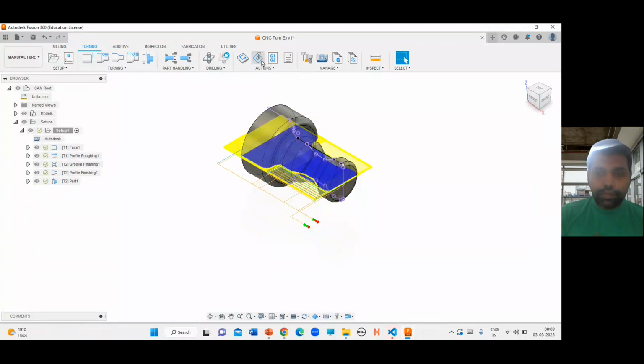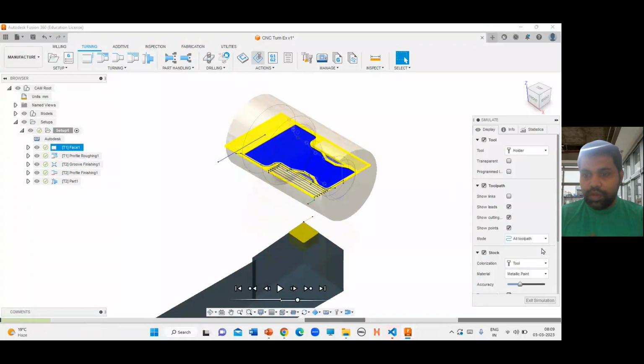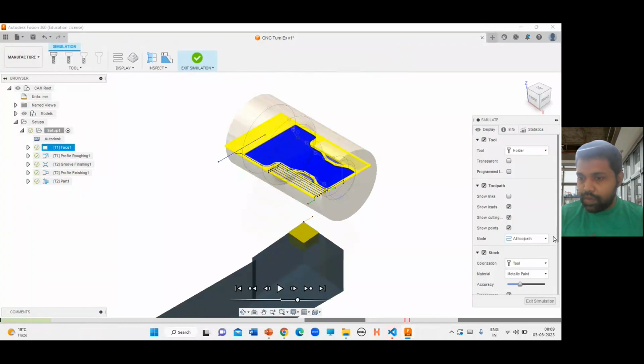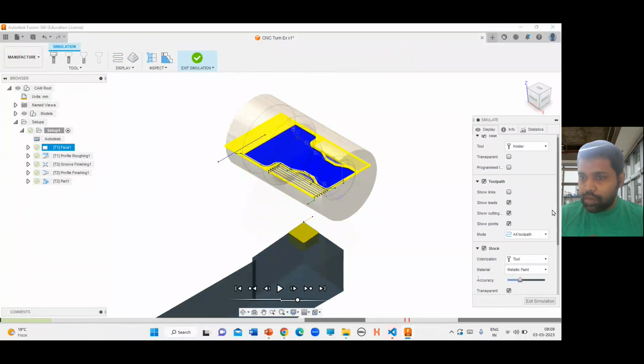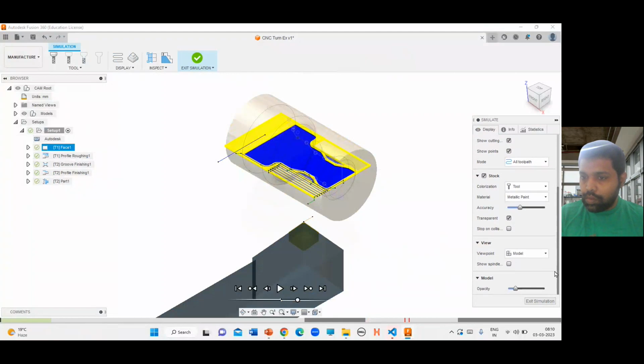So let me do the simulation from the beginning so that it will be easy for us to see. Let me make the holder transparent. I'll make it ceramic or metallic paint, whichever will be more accurate.